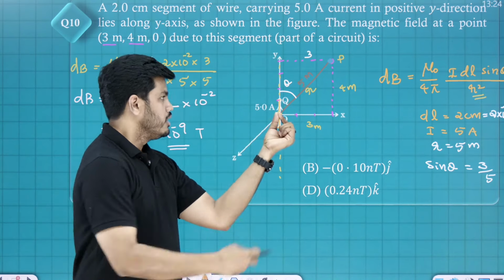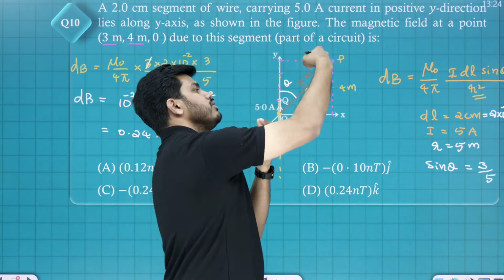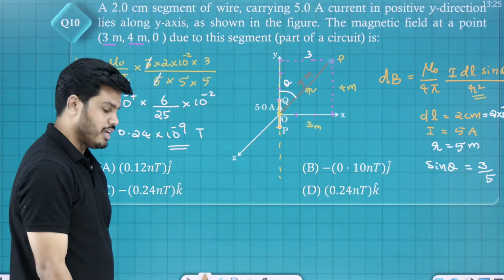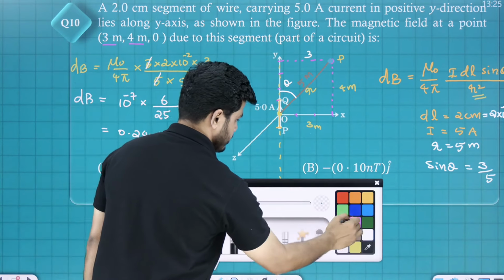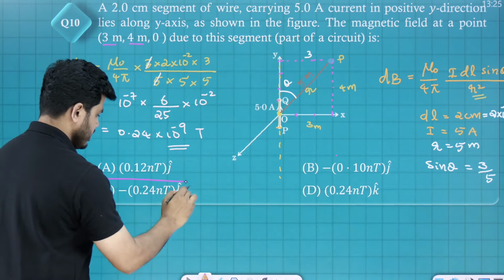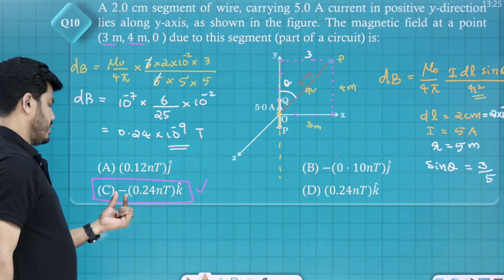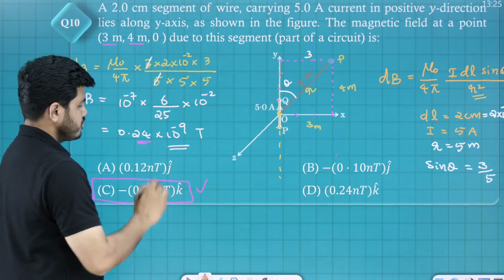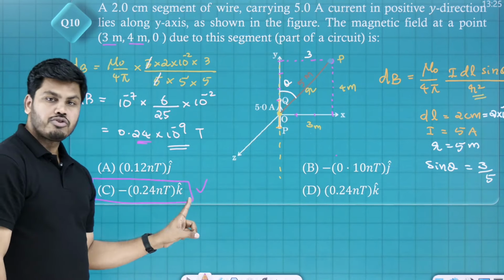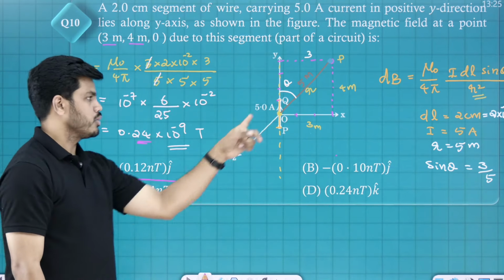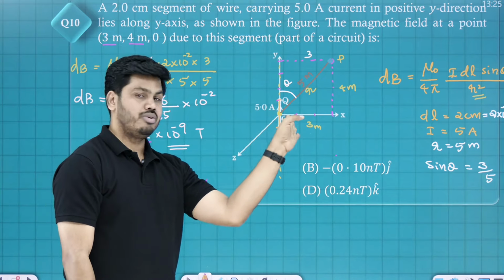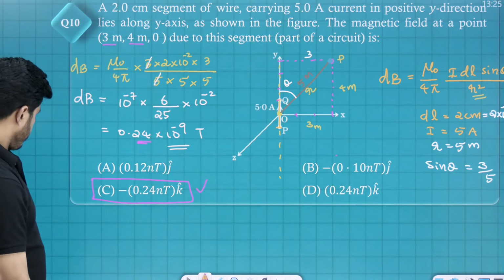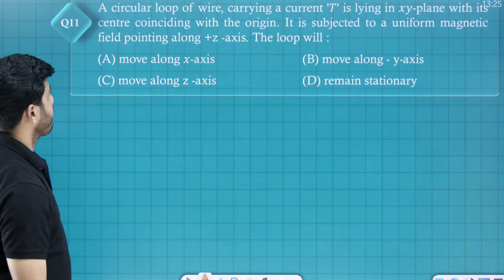The third axis. Then the magnetic field is along the negative z axis. It is going into the page. Negative z axis means minus k cap, right? So we have to go for option C, because that is the correct answer, minus k cap. Yes. So we got the value as 0.24. Since we had 2 values given, we checked the direction. So minus 1 is the correct one, because it is opposite to the z axis. That means along the negative z axis. Okay, fine. Next question.